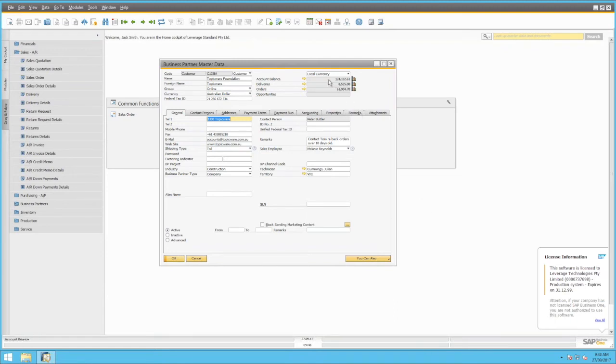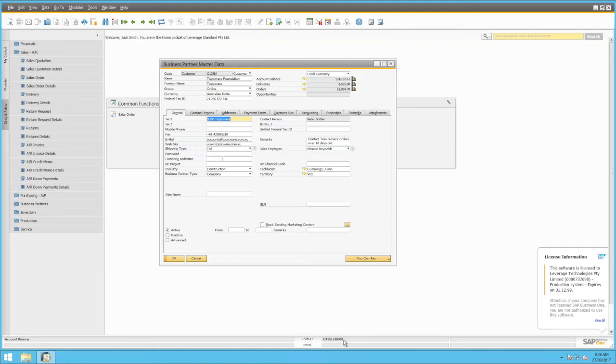So to show that, similar to click and drag, I click and hold the field, and then I drag it down on top of the field that I'd like. And then I can see that the field, that value that I've clicked and dragged, which was the account balance, now appears on the footer of the screen.